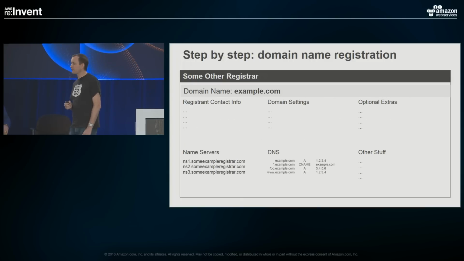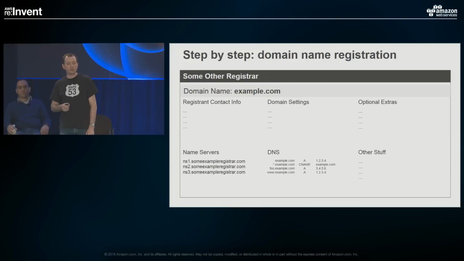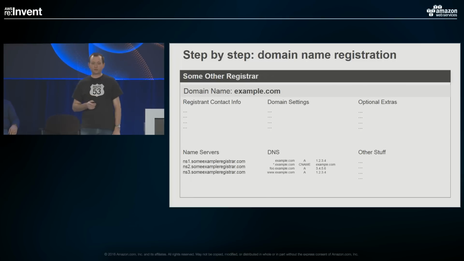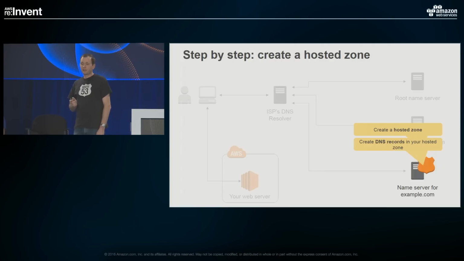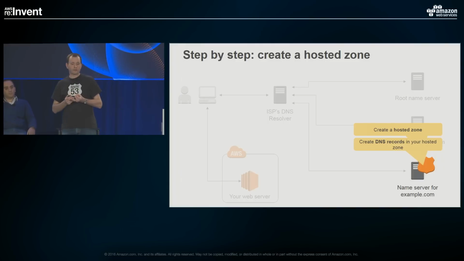However, if you register a domain name through an existing or other registrar, or let's say you already own a domain name through some other registrar, you're going to have to eventually update some information at the other registrar. Specifically, something called name servers. So if you've already registered a domain name with a different registrar, you're not yet using Route 53, chances are that you're getting free DNS service from that registrar. So here you'll see, this is the other registrar's web console. You'll see some listings under name servers. We'll come back to this in a bit, and we're going to actually update this section with your Route 53 name servers. So that's domain name registration, either through Route 53 or through another registrar.